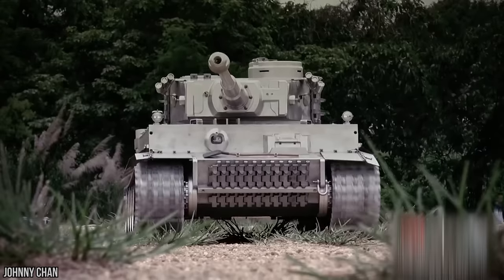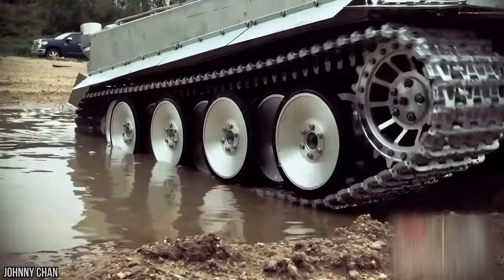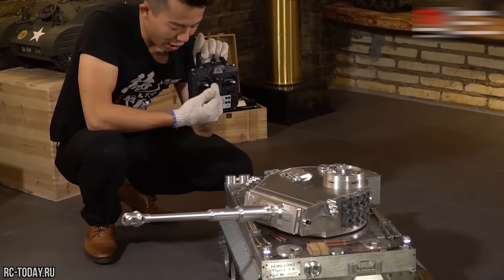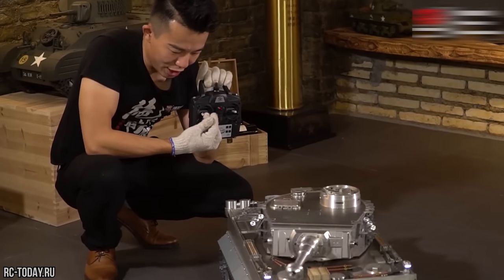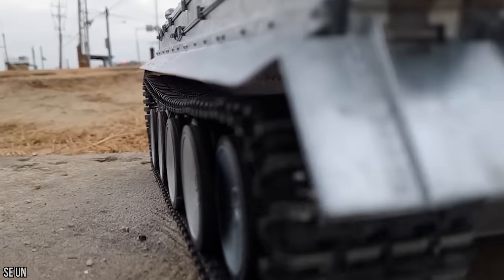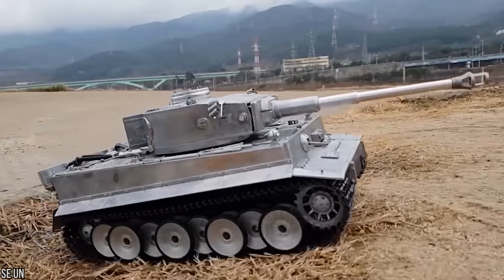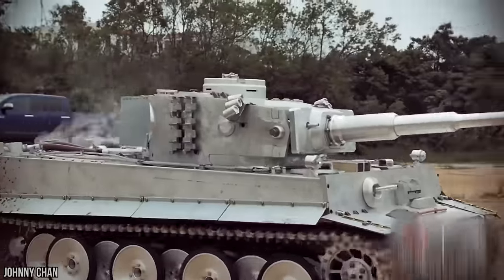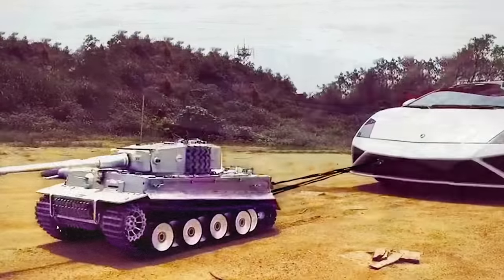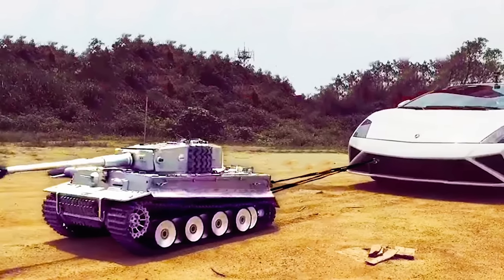All of the hatches open and close, and the tank can be loaded with real to-scale cannonballs that can be fired using the remote. It also comes with cannonball sound, machine gun sound, engine sound, and emulation effects — although thankfully it doesn't fire real bullets. The tank is battery-operated and has a playtime of 30 to 40 minutes at a distance of about 100 meters. There are two versions: the BB shooter and an IR recoil version. Tanks are hand-painted and come in three colors: desert yellow, German gray, and original metal.